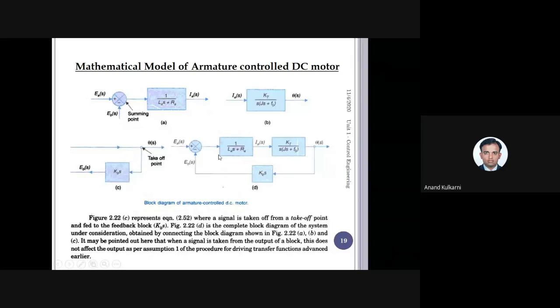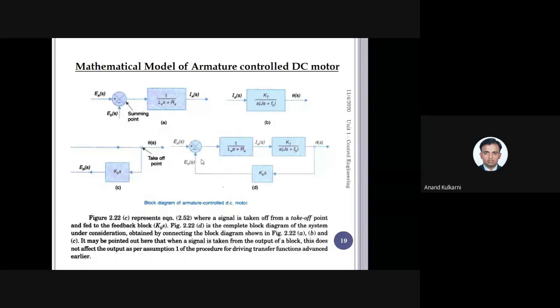So the advantage of the armature controlled DC motor, what is the advantage of feedback, see what happens here, that back EMF acts as a regulator. So the back EMF depends upon the speed of the motor. If the speed of the motor increases, back EMF increases. When the back EMF increases, this EB increases. When this EB increases, EA minus EB decreases. So the power supply of the motor, if the speed goes up, gets reduced.